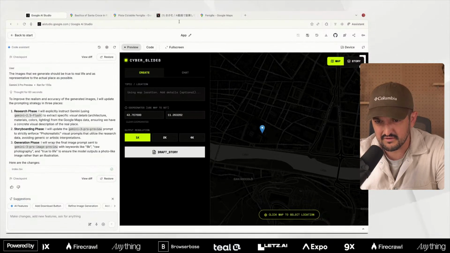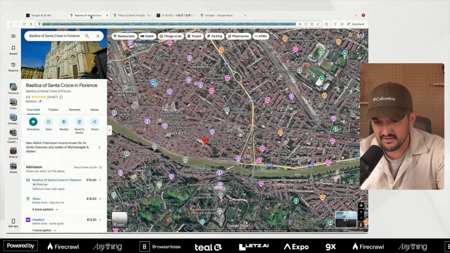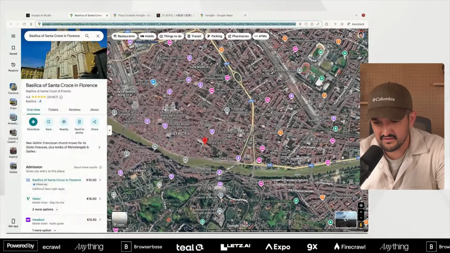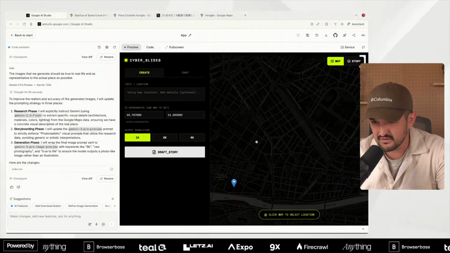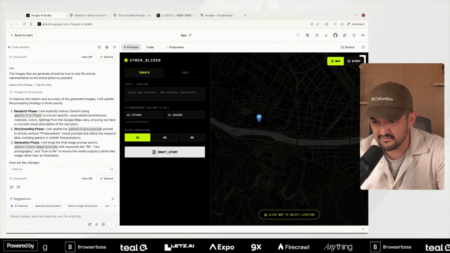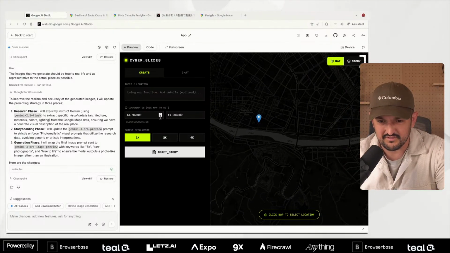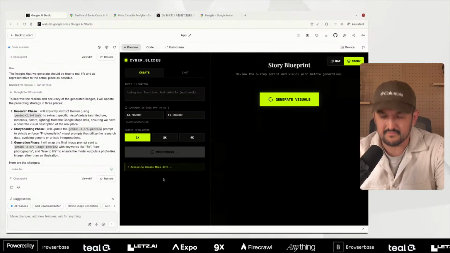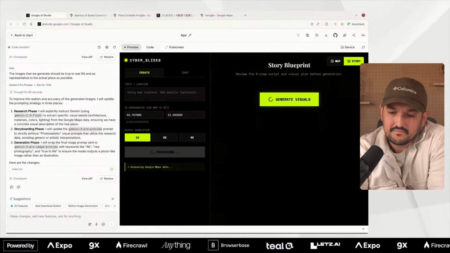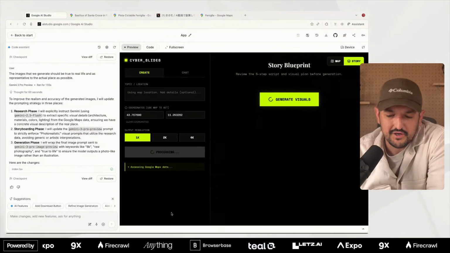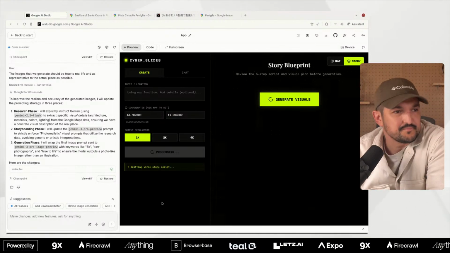I think it's like a bridge and a main road. Train station. Let's go. Yeah, I think it's here. See what it says. Hopefully it's close, and hopefully it'll pick up the nearest point of interest.